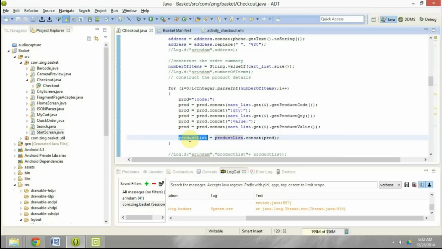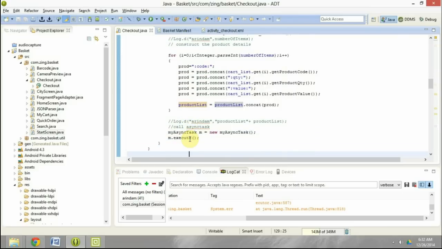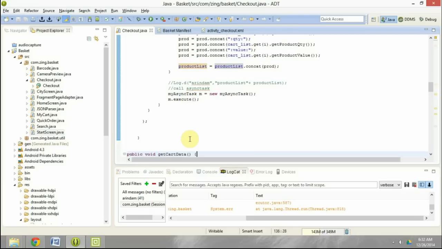Now this I'm doing because I'm going to call a RESTful API to send the information. So I need to be able to consolidate all the results into one and then send it across to the server for it to interpret. Now after I've done all these things, I'm going to call the asynchronous task, which is going to communicate with the server and update the database in the server. And also once the response has been received from the server, it is going to display the relevant messages or do certain activities. Now there are two ways to communicate with the server.